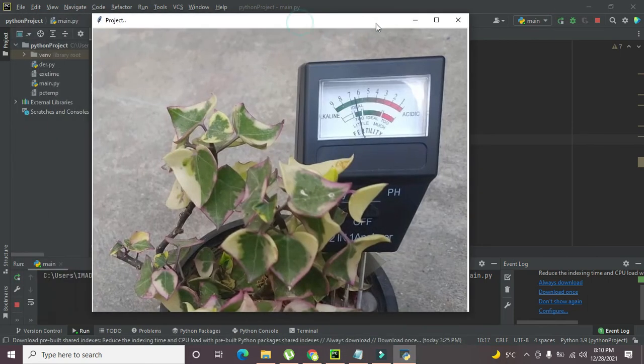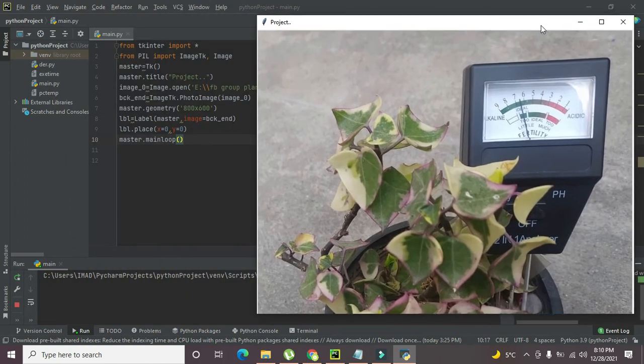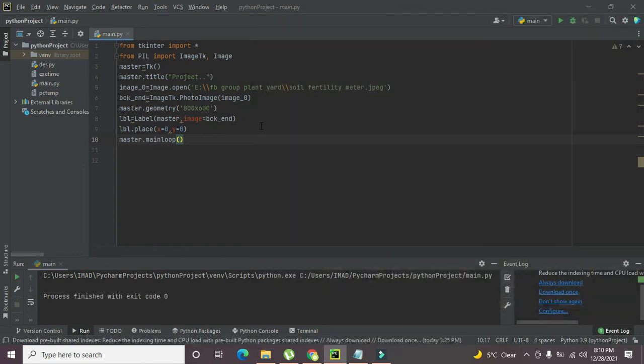Now you can see that our background image is here. If you want to place some other things on it, we can. So let's place a second label.